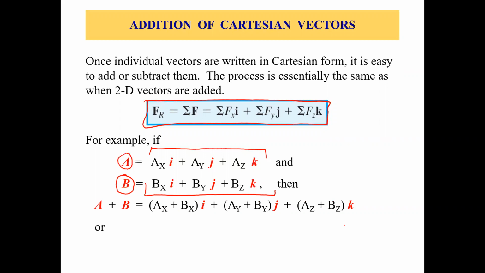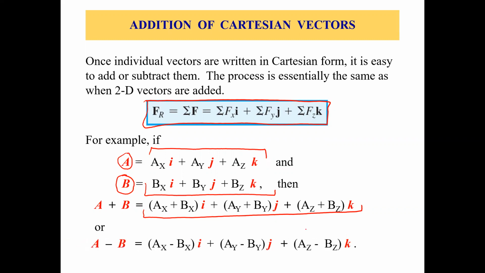Now we can find A plus B. We can add these 2 vectors. So just add their x, y, and z components along with the i, j, and k notation, right? So that's how we can get A plus B, the addition of the 2 vectors A and B. So we'll get A plus B in this form: (ax plus bx) times i plus (ay plus by) times j plus (az plus bz) times k. So that's how you'll get the addition of these 2 vectors A and B, right?